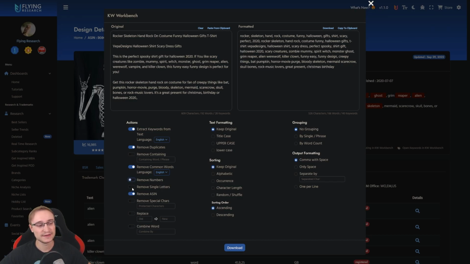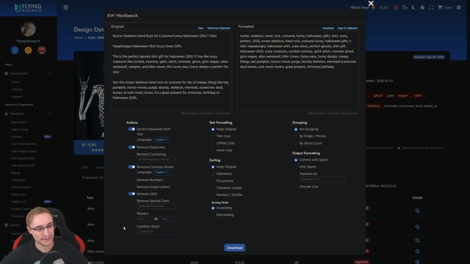Remove single letters, not so important in English listings. I think it's more important if you have, for example, a French listing. Remove the ASIN if it's in the text. Remove special chars, if you have a dot or question marks, whatever, you could remove them here. In this case, I think it's also not necessary.